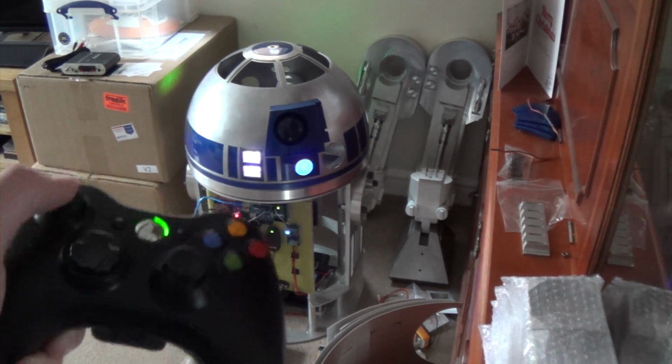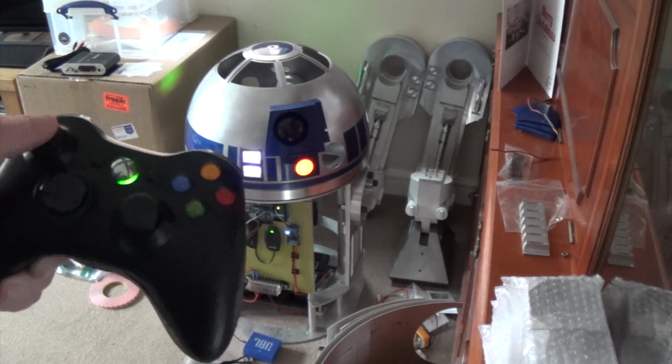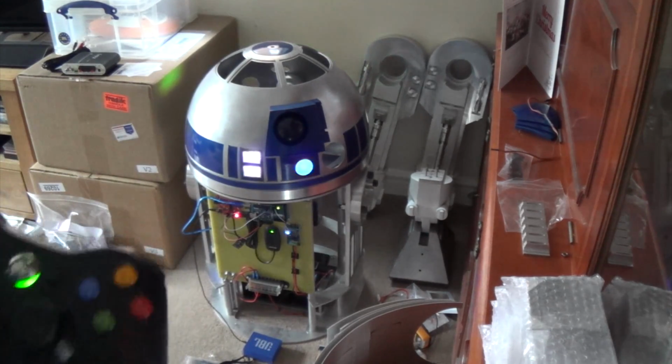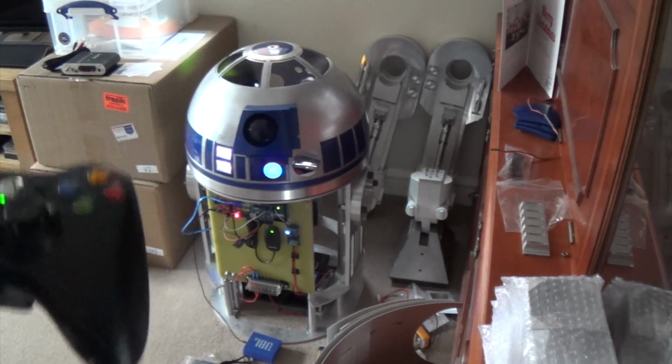I just like this very much. And I've also tried this, incidentally. I've tried it from upstairs, I've tried it from out in the garden. It's got a huge range on it. I initially thought this wouldn't be any good because you don't have the range, but it would seem you do.